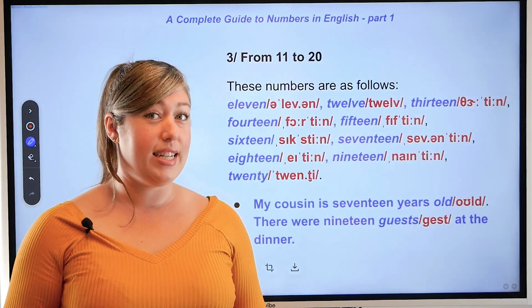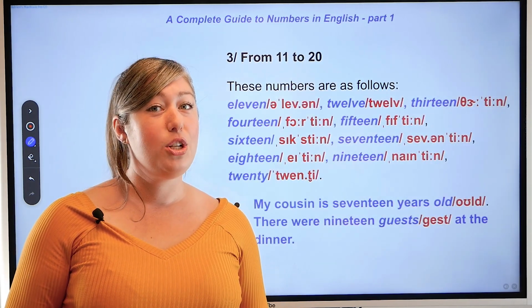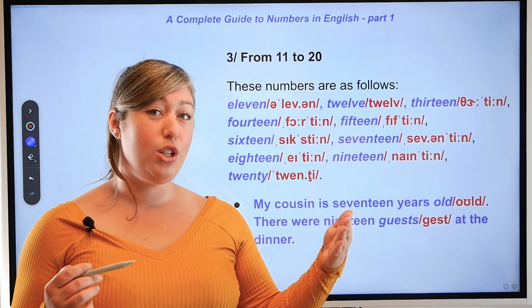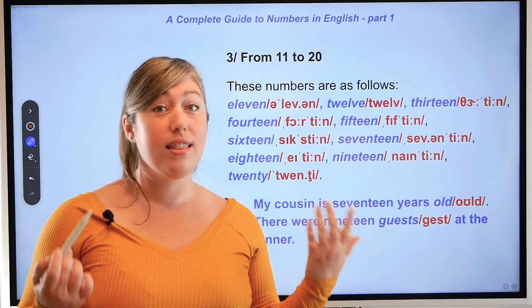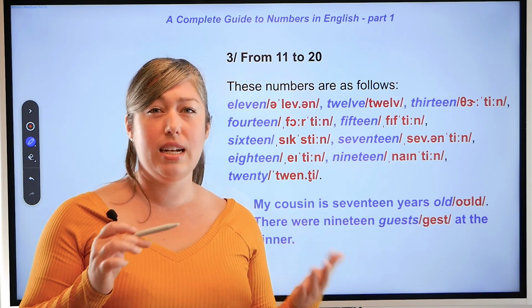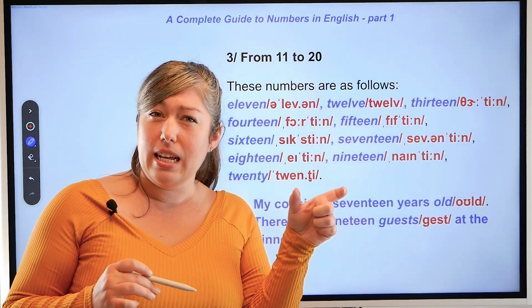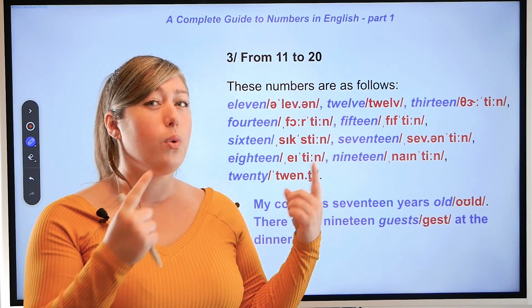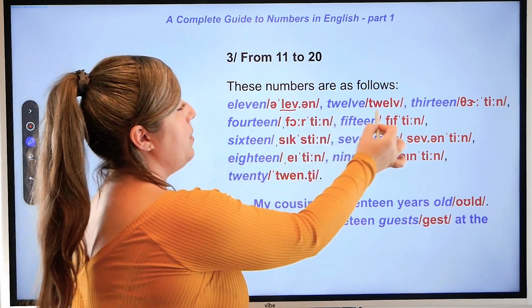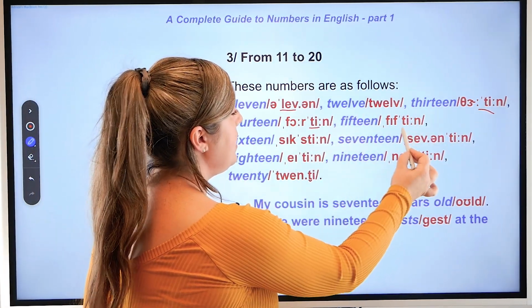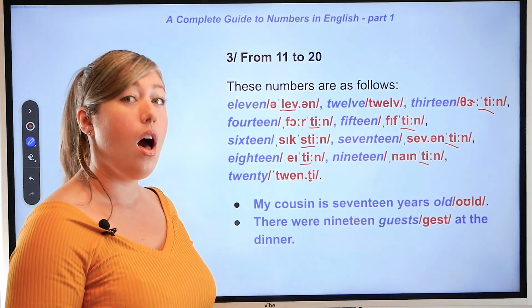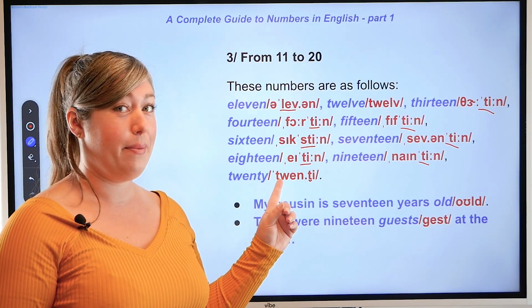Now here's where I want you to pay attention. From numbers 11 to 20, known as the teens, I hear many of my students make a mistake by placing the stress on the wrong part of the word, which can lead to confusion when you are speaking with a native speaker and mispronouncing numbers. They may hear 19 but understand it as 90, so we're going to work on putting the stress in the right place. As you can see, we have stresses on the second syllable of every teen word until we get to 20.